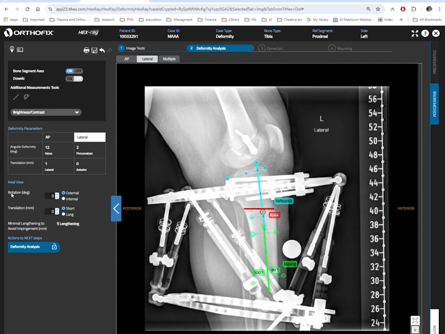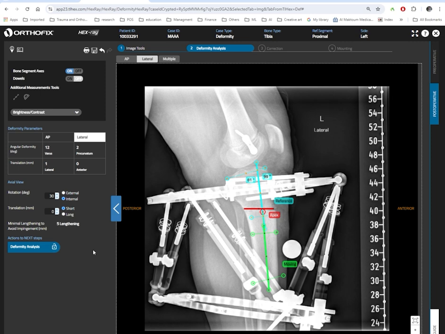Then I'll come to the axial view. Axial view, usually we measured clinically, if you remember from the beginning of the video, and there was internal rotation of 30 degrees. And there's no translation. By translation, the axial view means is it short or long. And you remember what we said, we need to consider that. We knew when we obturated the growth plate of this child, who had 3 years left, that he's going to be short by 1.8 centimeters. Having discussed with the child and the mom, we agreed that we're going to lengthen for 1 centimeter.